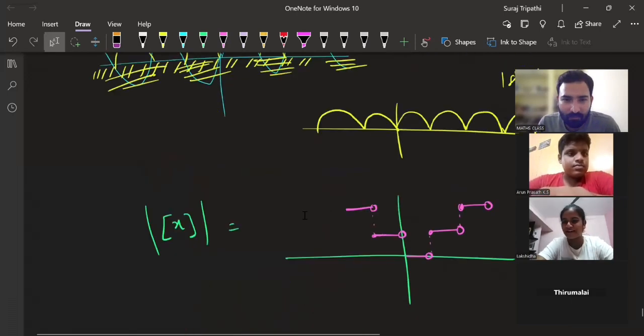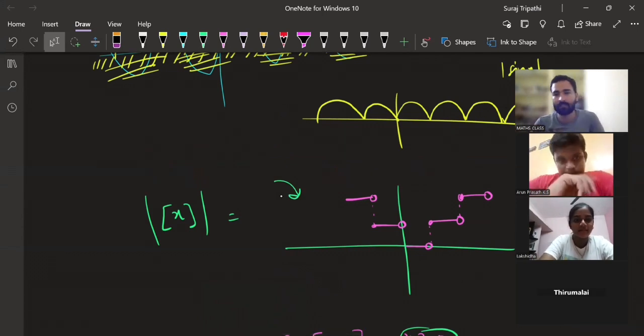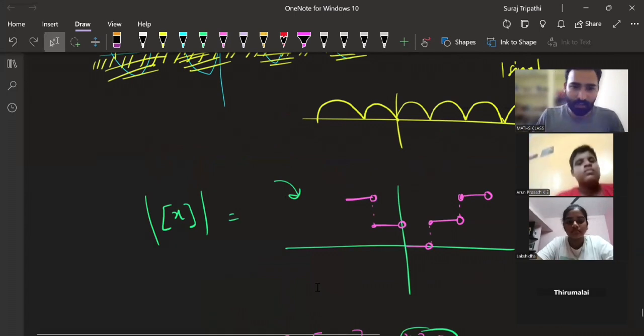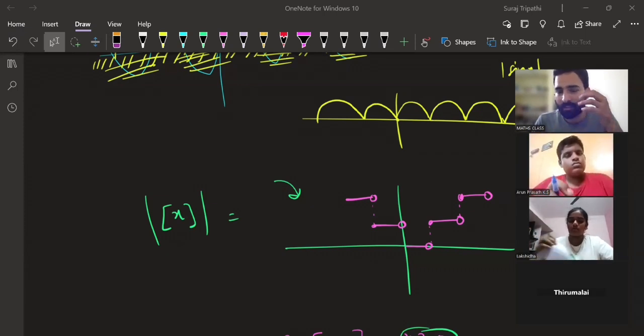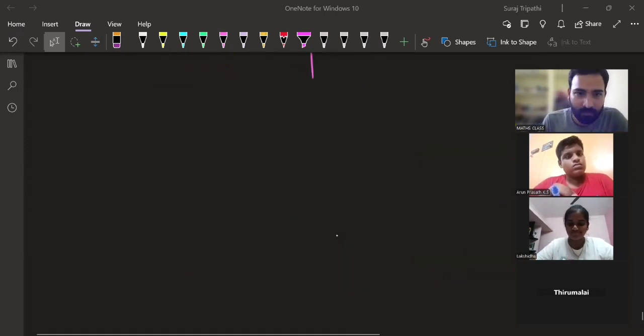Is there any doubt? No, first tell me for this one. Is there any doubt in the graph of this function? There is no doubt. I can show you the graph also. There is a website where you can check. Like in the class I told you, if you want the graph of any function, you can just write it down there and you will get the graph. If you want the graph of any type of modulus function, you can draw the graph of mod x also, as you know.